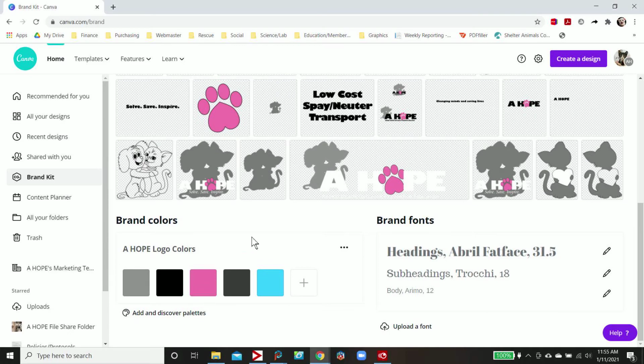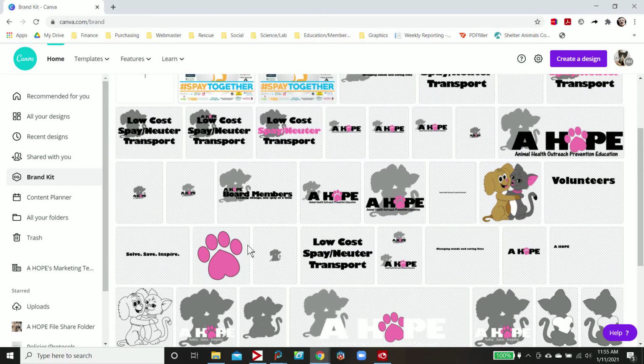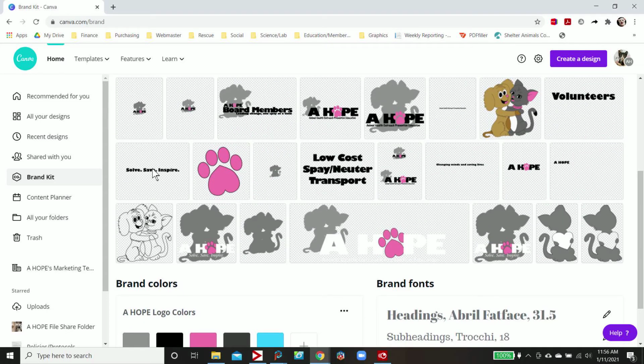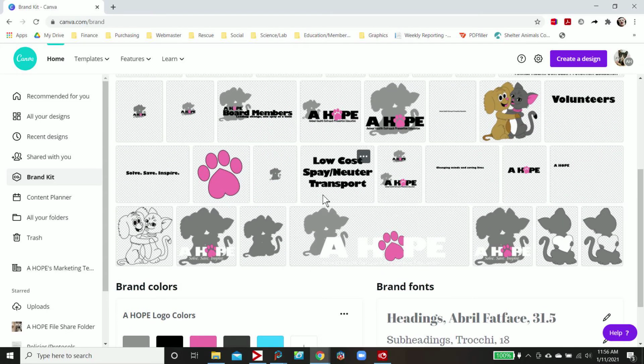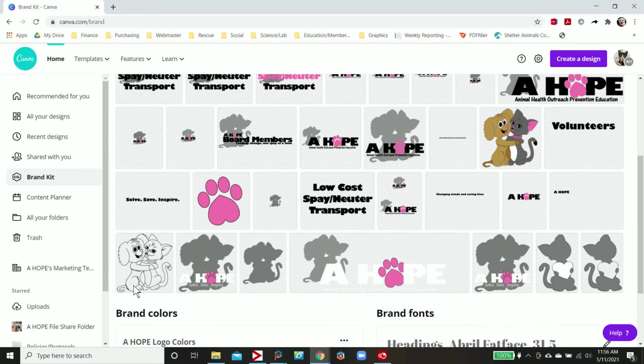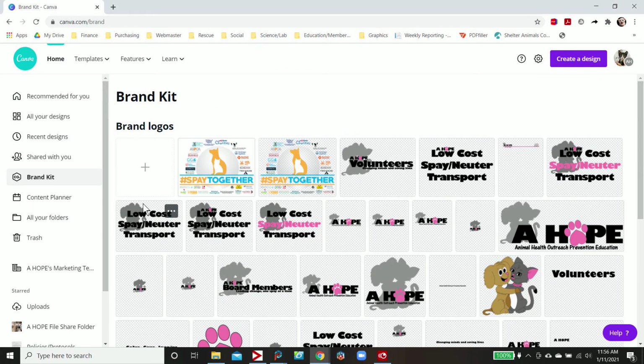There's a brand colors option, and all of these things will show up whenever you're creating your document as well. This just allows you to start with them if you need to, and you can upload anything you want as far as the logos go. But I've pretty much put all the logos in there and all the different color schemes. So if you want the white wording or the black wording or whatever you want, you can put all the design elements together. You can see the stencil, just the paw print, the gray background, the color. So it's all here for you. And then, of course, if you have to use any logos on anything else, it's important to upload those here because you can easily input those into your design.